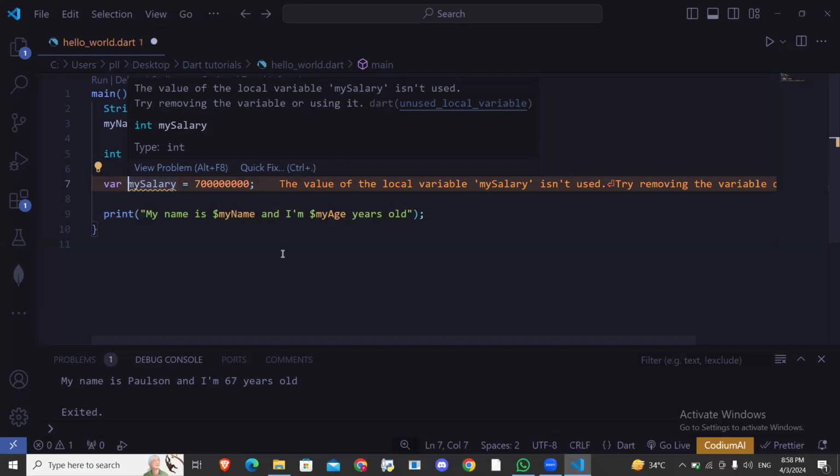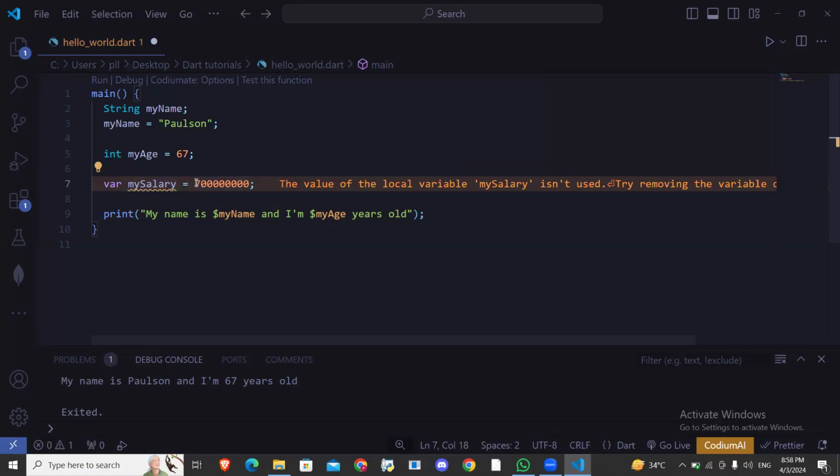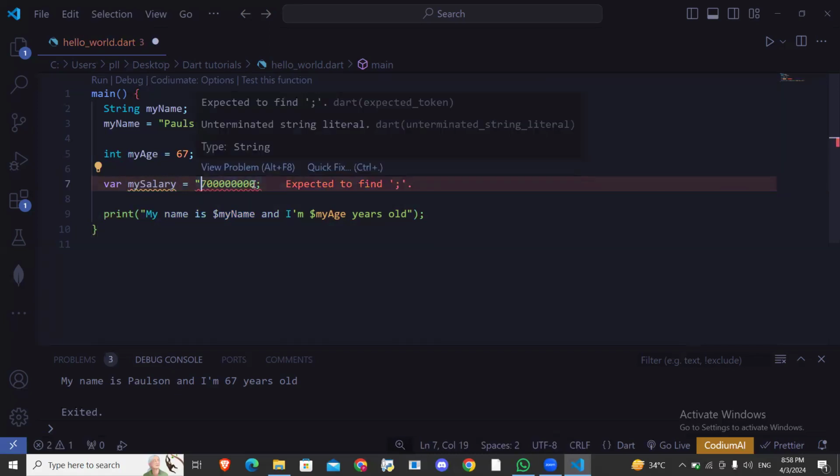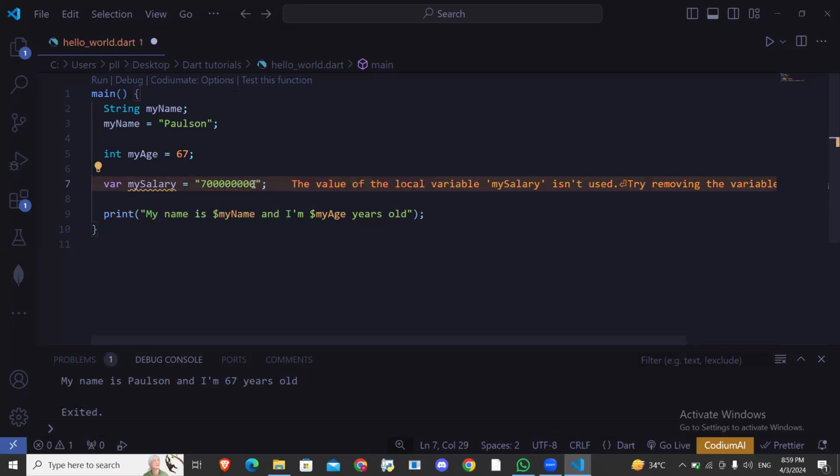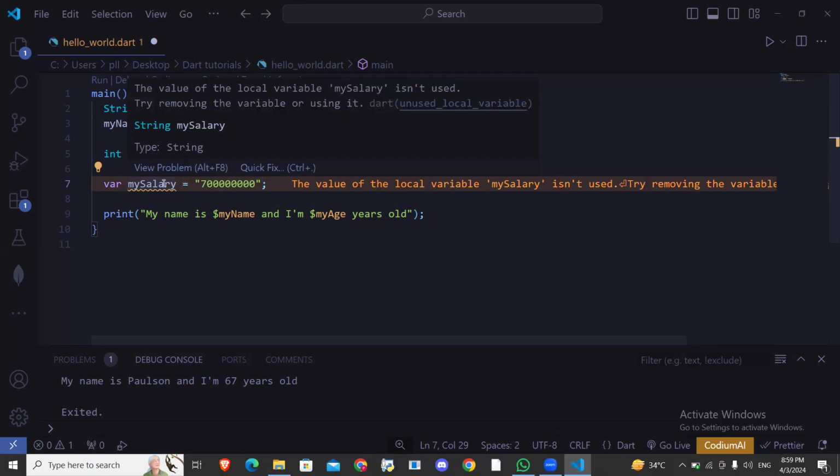Can you see, if I hover over this, my salary, the computer, look at it, the type is int. I didn't put the type, but because of the value I gave it, the compiler has just inferred the type for me. Do you understand? If I say my salary is a string, you enclose whatever you want in a double quote. So now this is a string. If I hover over now, you can see the type has changed to string.